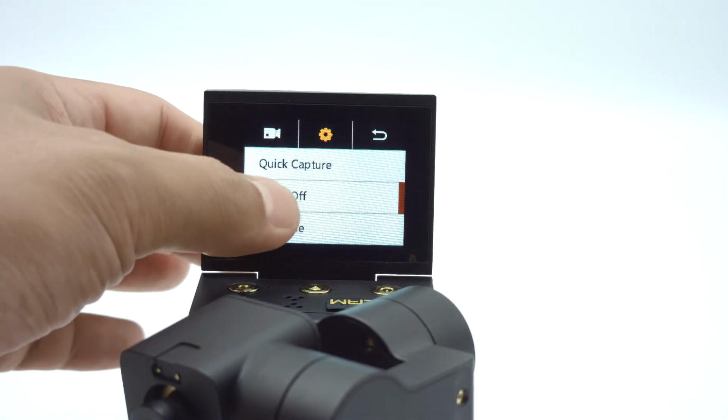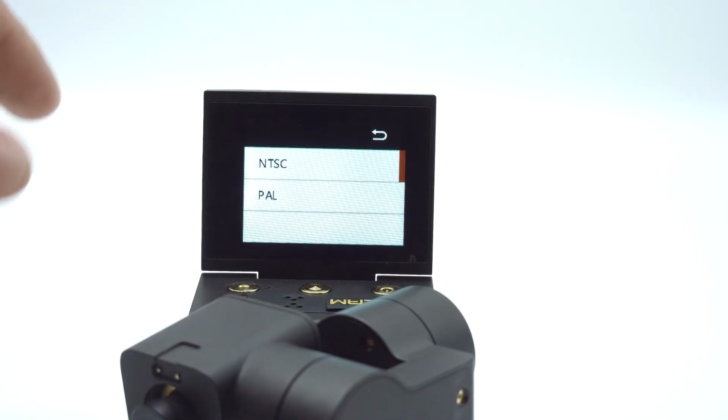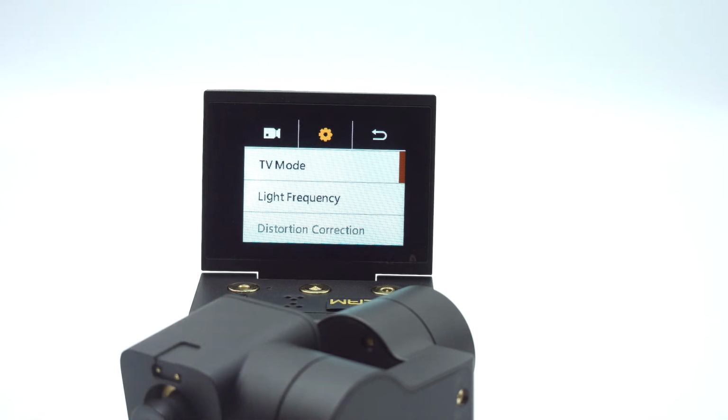In TV mode, we have the standard NTSC and PAL. NTSC is for America and PAL is for Europe. And then we have light frequency. Light frequency is very important when you're shooting indoors. Some lights have a frequency that is flickering, so if you can't get that flickering out, what we recommend is turn off the camera and have the lens aim toward the light source, then turn on the camera. That usually will fix the flickering.